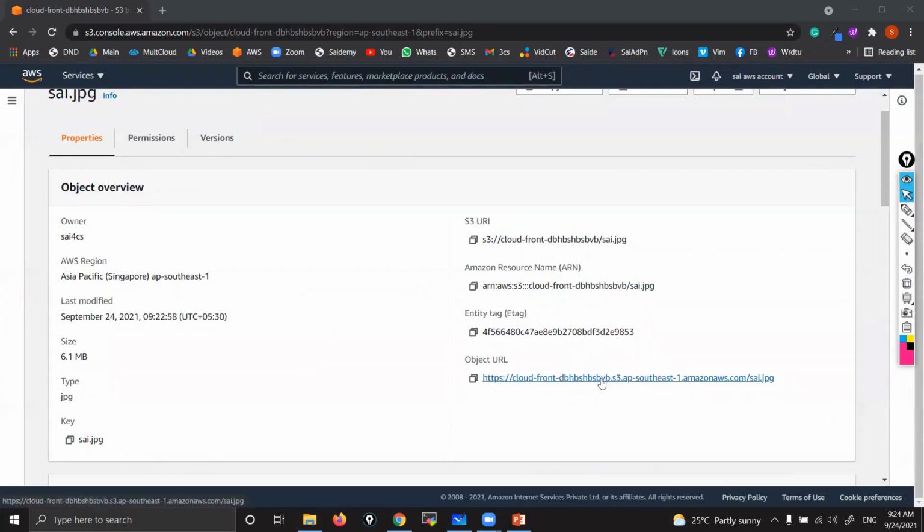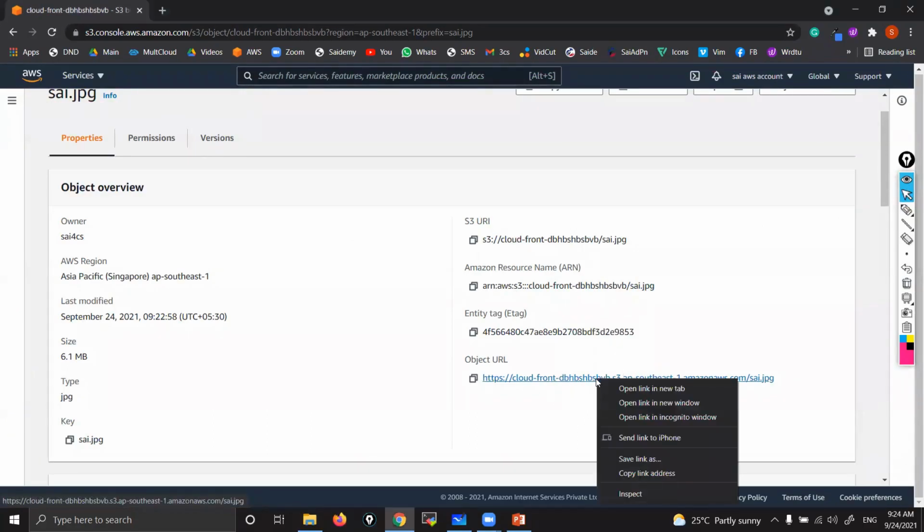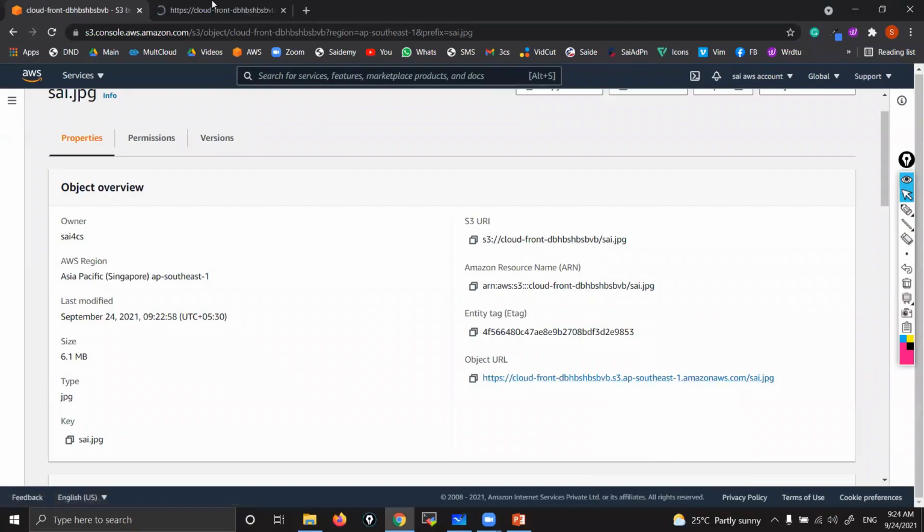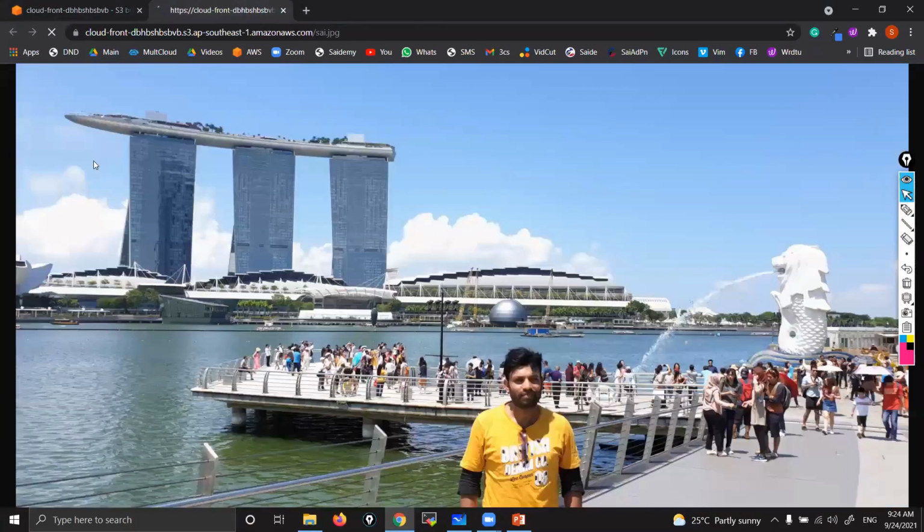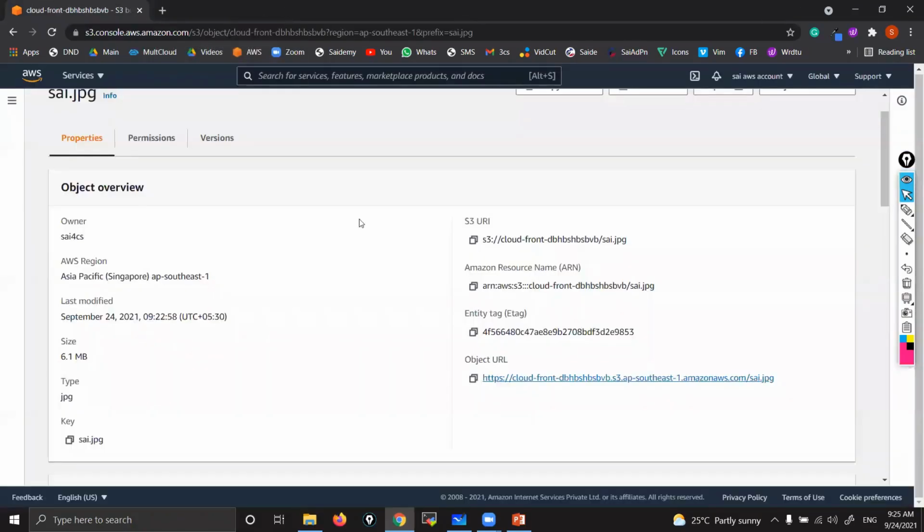Now observe carefully, guys. Only once can you see that. Since we took one image, it was pretty fast. We should have created the bucket in some other region.